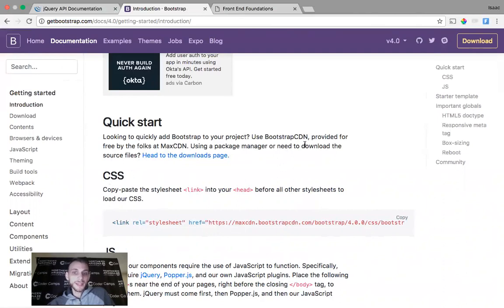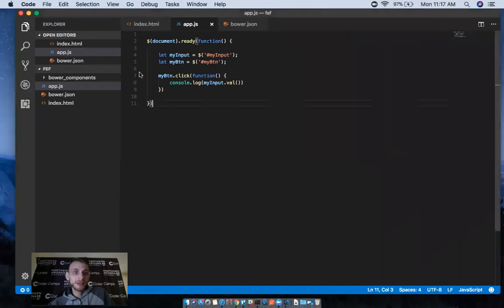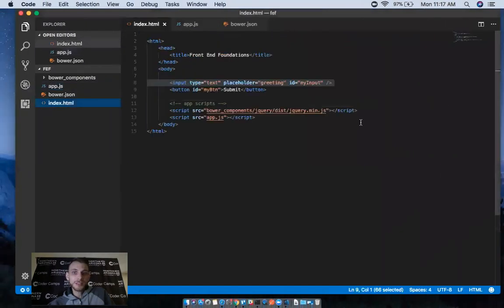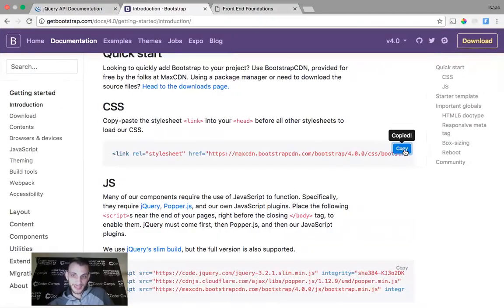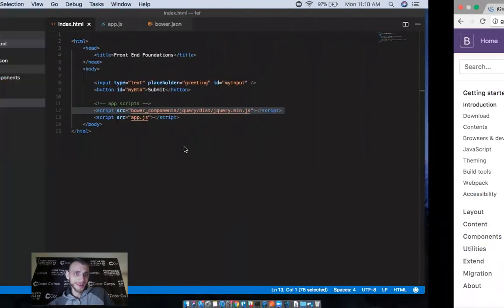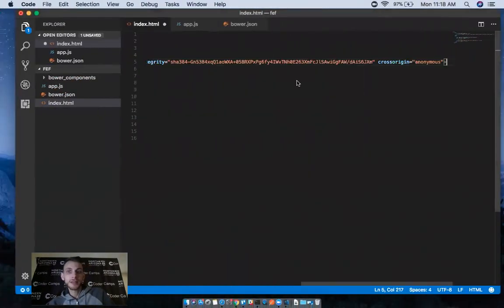So, to get access to it, we can use these references called CDNs, okay? And a CDN is very similar to referencing a script within our project, except instead it's referencing a script in the cloud, okay? So that's really the only difference there. So we're going to use a CDN instead of just a local script reference, okay? So I'm going to start off by copying the CSS for Bootstrap. And we'll put that up right here under the title, okay?